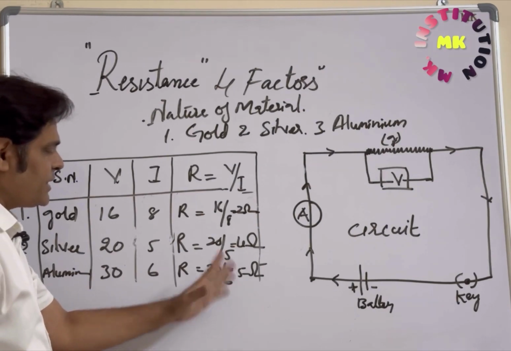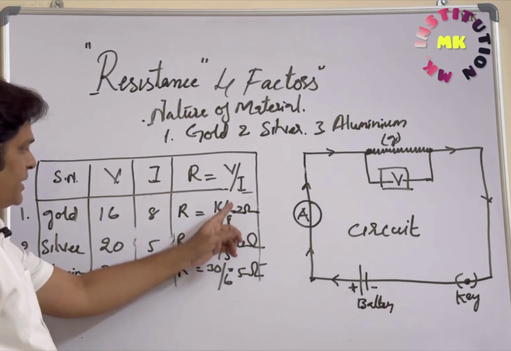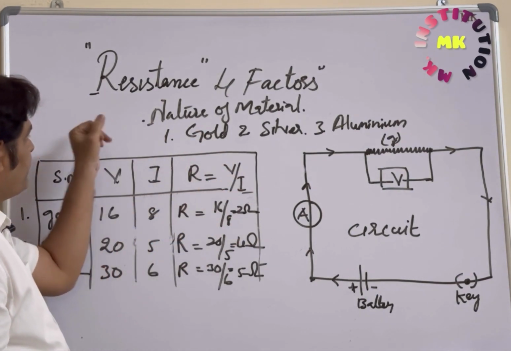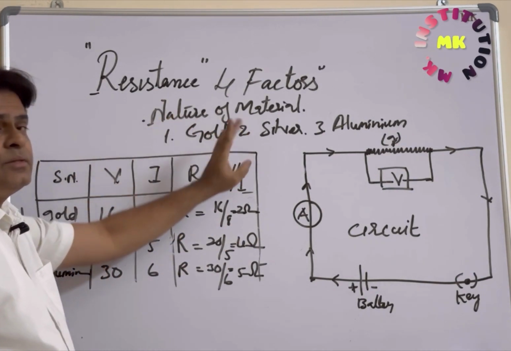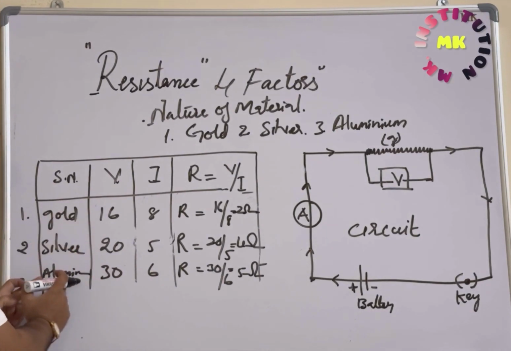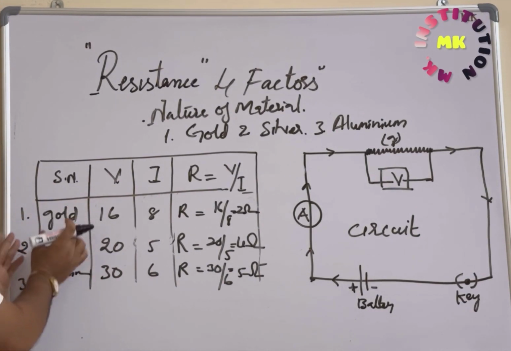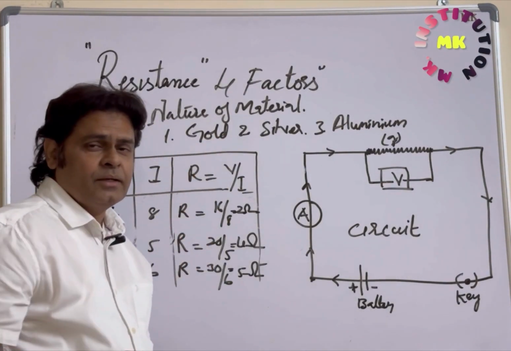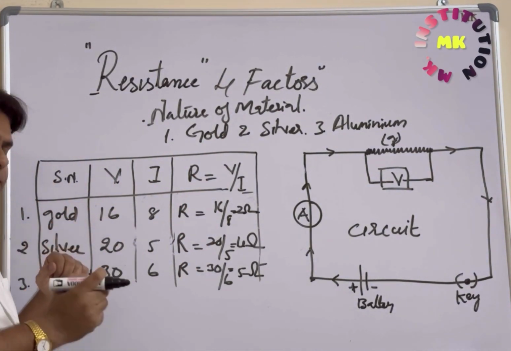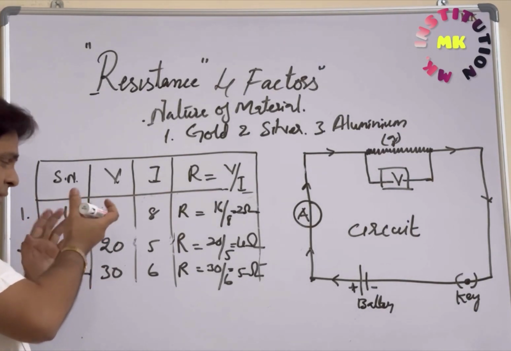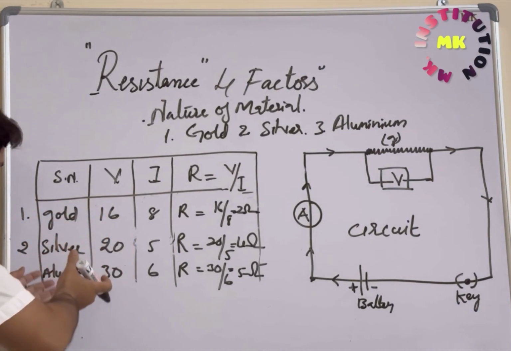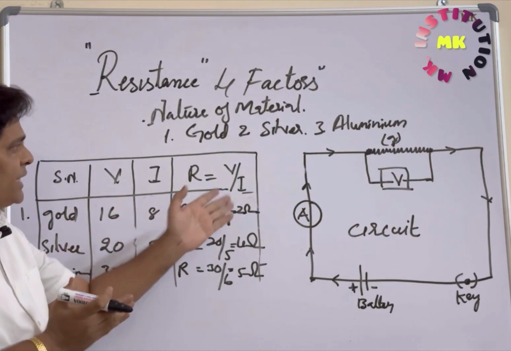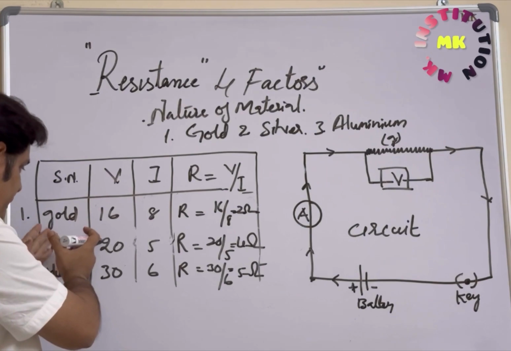Okay, all the readings are different. Clear? All the readings are different. Just by seeing the readings, you can tell here what is happening. Yes, definitely resistance depends upon the nature of the material. Each material, they're all materials only, but their properties are different. The nature of these materials is different here, and because of that, the property of gold is different from silver, the property of silver is different from aluminum, and the properties of aluminum are different from gold, even though they are materials only. Even though we are using them as a conductor only here, their properties are different here.